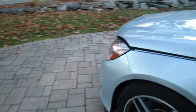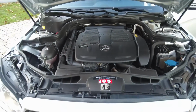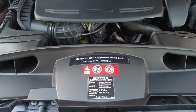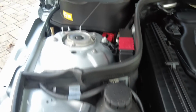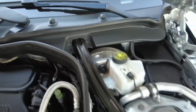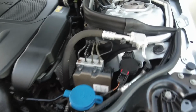and we'll really see how smooth this engine runs. So here's the beating heart. You can see the original stickers on the radiator support there. I mean, just look how clean this engine bay is. You can see the cowl. Usually, this gets caked up with pine needles and leaves and grit and even dirt, if you leave it alone and don't detail it.